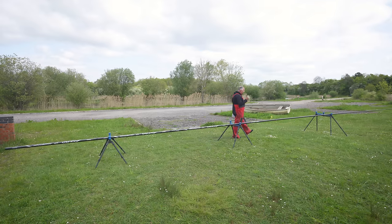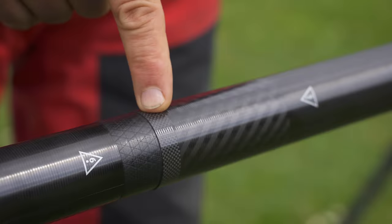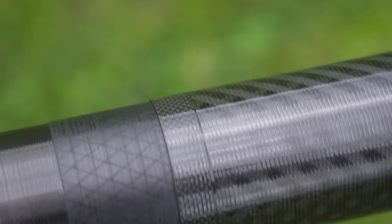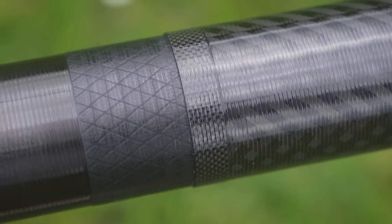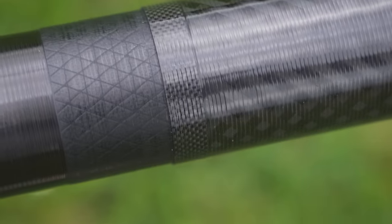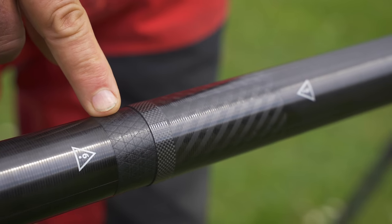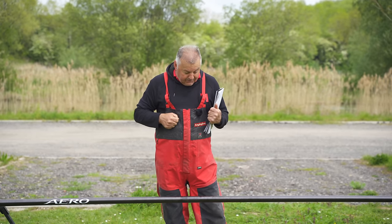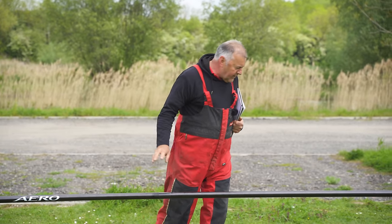It's got a joint alignment system, but the section joints are just unbelievable — I've sat and played with them. The female joint has a 1K crossweave on it, which gives it incredible strength with no overlapping. The male joint has a cross diamond finish on it, and that crossweave finish prevents the pole from getting stuck together even when it's wet, but makes it come apart easily. I've had a go at joint-banging them in and it's not going to stick — every joint just comes apart with a lovely swooshing sound.